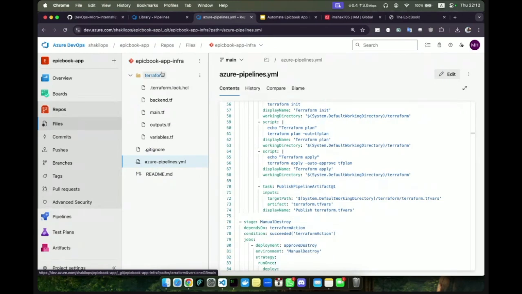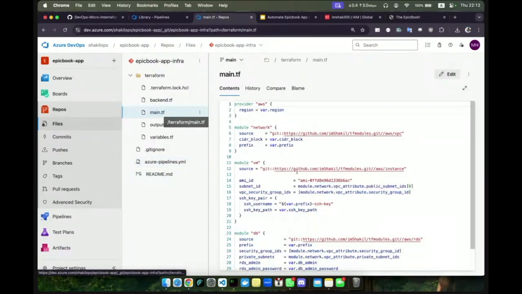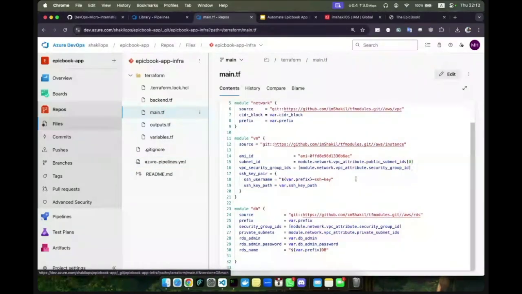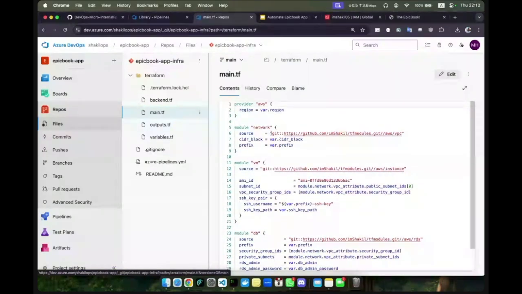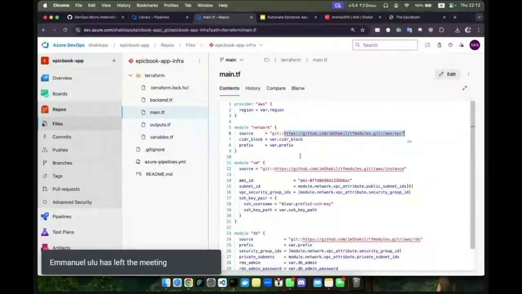If anyone has any question on the Terraform side, please ask. Once go to your main.tf. Yes. So you are giving the source as git. So when the code runs, it takes the resources directly from there, right? Yes, it will download from these Git resources and it will use that. Fine, fine, fine. No, that's it.